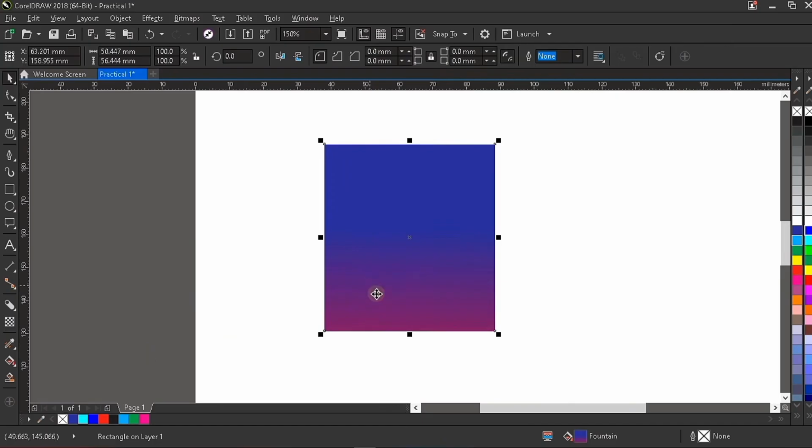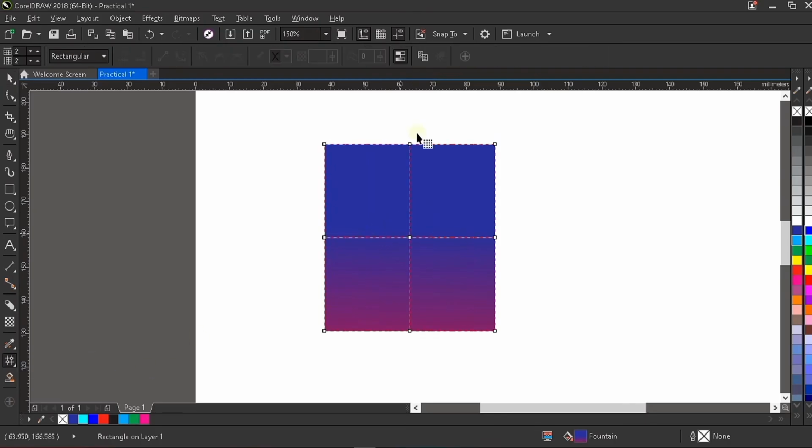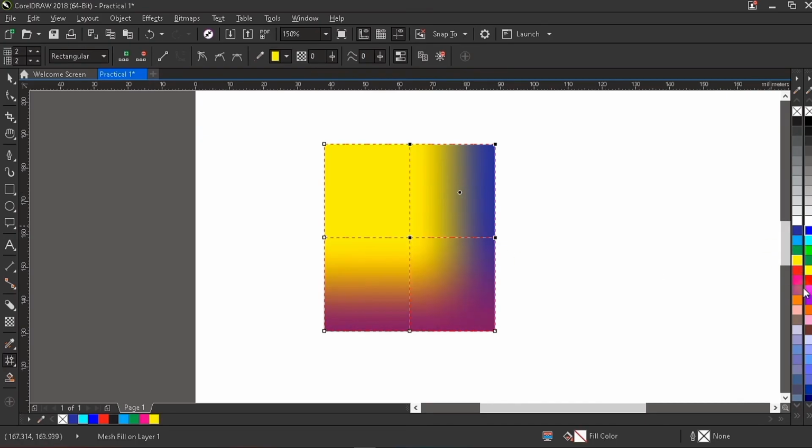Now, looking at the next one, we have the mesh field. If I click on mesh field, and I already selected this image, if I click once here and add, let's say, yellow, I click in the middle here and add, let's say, magenta. I click here in another box and add maybe red. Let's assume these are the colors that complement, and I click on magenta. As you can see, different colors have been added here.